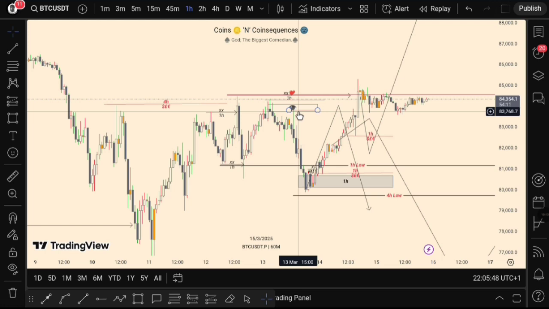And we all know that when price is to mitigate an area or a zone that has been mitigated already, that is not a strong zone, there's a high chance price will take out that zone. So it's as simple as that. That being said, if you go down to the lower time frame, 15 time frame, you can see something I marked.